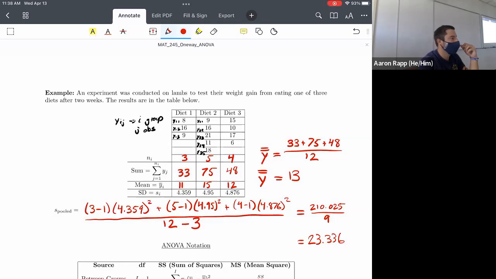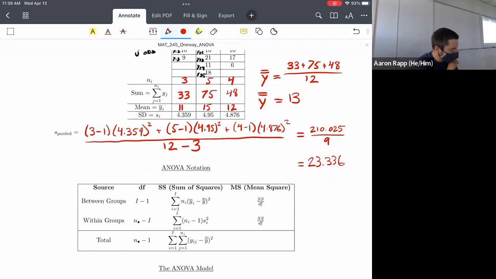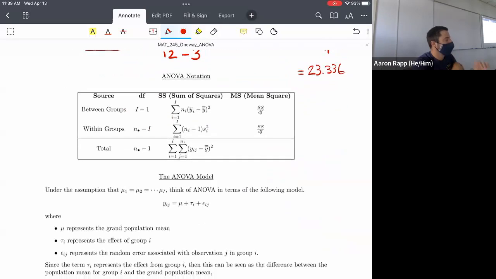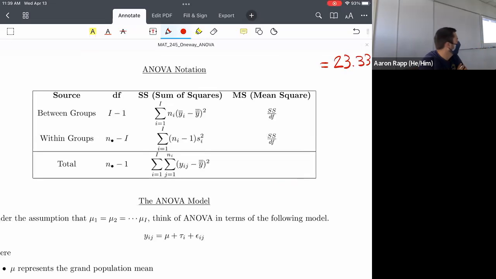So we want a way to say, okay, I want to fully test this out. Not just whether it's coming from the sample, but if I want to relate this to a population, and some sampling distributions, how often would I expect to see data like this? So there's something called the ANOVA table. The ANOVA table is all the information you're going to need to calculate what is called the F statistic. It's just a bunch of different formulas, and you're going to need the sum of squares and the mean square between groups and within groups.